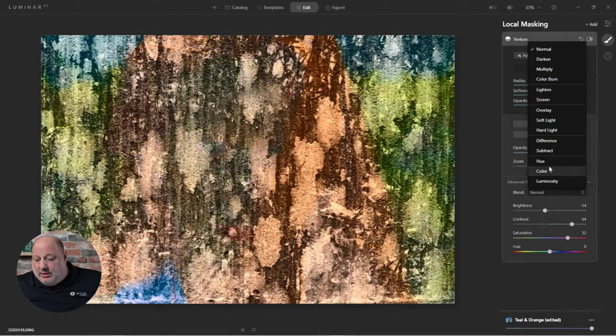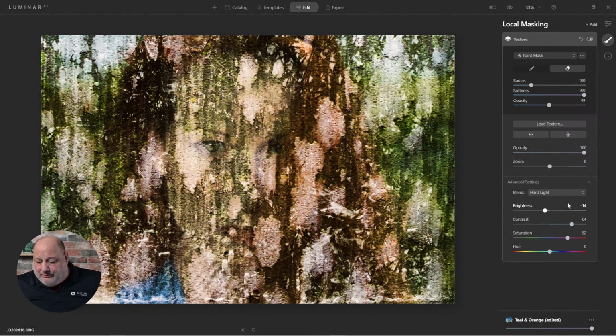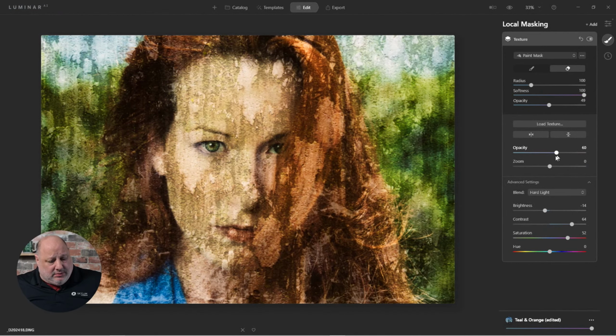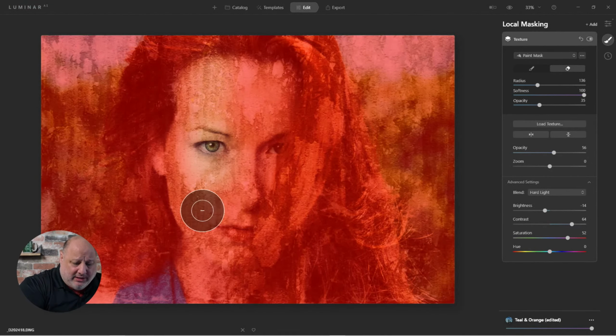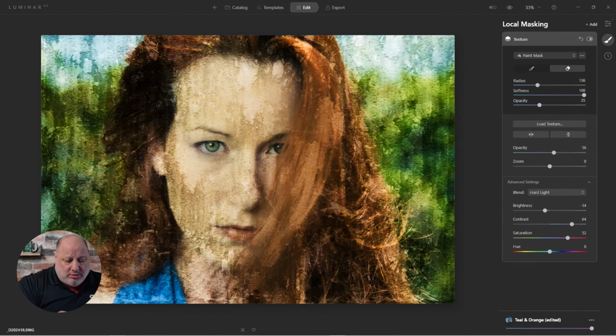Good. And then let's come over here and we did hard light. And bring the opacity down a bit. Right about there. Good. Erase. Let's bring it down a little more. Good. And then I'm going to breeze right through this. Start at the eyes because that's where I want the main focus to be. And just lightly brush through. Dab. And I'm doing this. A little flick. Good. I felt I went a little too far. I'll go back to brush. Add a little here. And there we have it. Let me erase just a little bit down here. A little more right there. That's good.